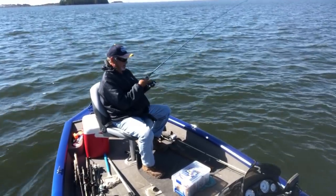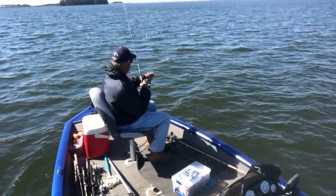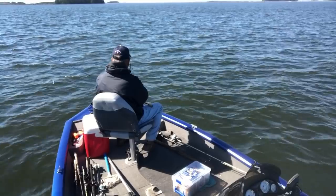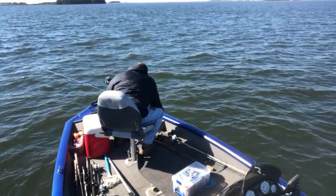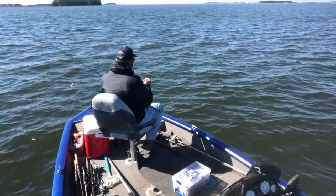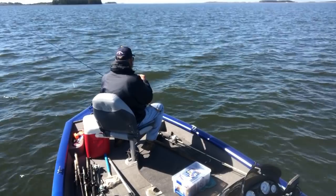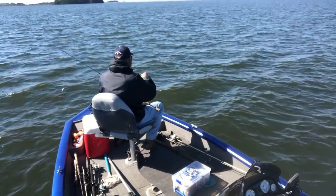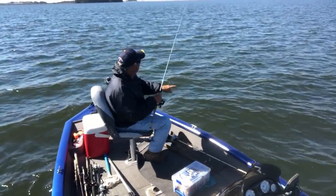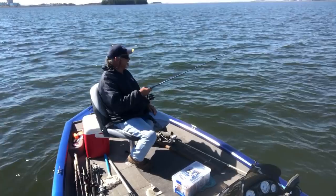That ain't even hitting it. Let's see what's wrong with it. That Mr. Crappy ain't gonna do it. We gotta get Mr. Crappy off. Tell you what, I got a triple ripple right here. Let's give it an experiment while we know it's a fish. They might hit triple ripple even better, might not hit it at all. Who knows? We fixing to find out. I've caught a minnow on a triple ripple, I can tell you that.